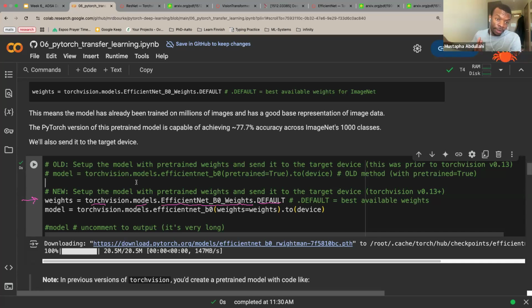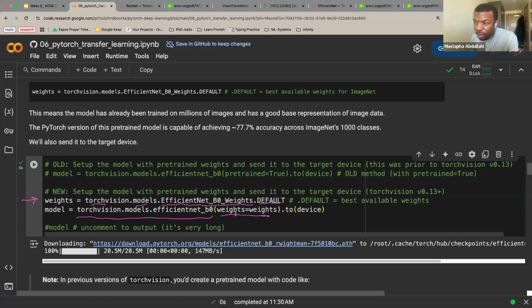Most times you have different versions of the weight, but typically the best models you find in default. The best model means the model with the best performance, which is mostly accuracy because it's a computer vision task. Then finally, remember we said you have the weights and the architecture. Here we've loaded the weights, then here we have the architecture of the model and we are passing it the weight here.